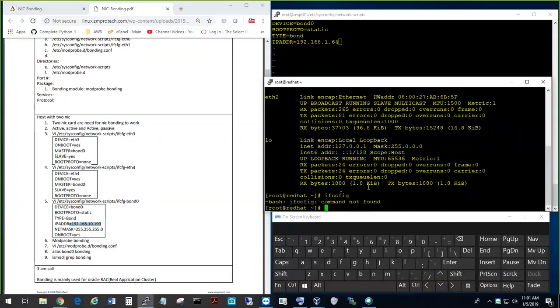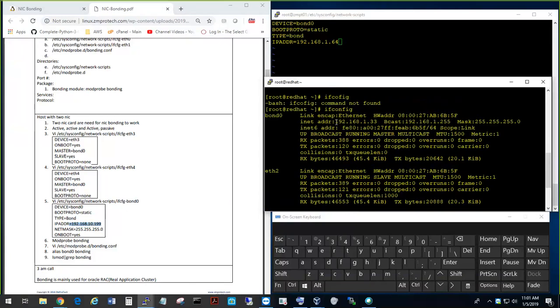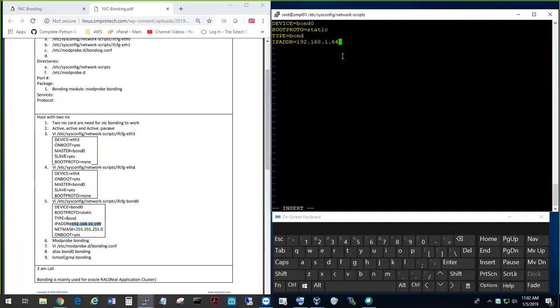If you're configuring the same host, out of two, you just try to figure out one of them. Don't look at this one here; this one has already been set up. This is showing bond0 here, so one of them is already being used. You could use the existing IP of ETH1, whatever the case may be. In this scenario, I'm stealing it from the other one, ETH3, which had 64. So I'm assigning it to bond0.